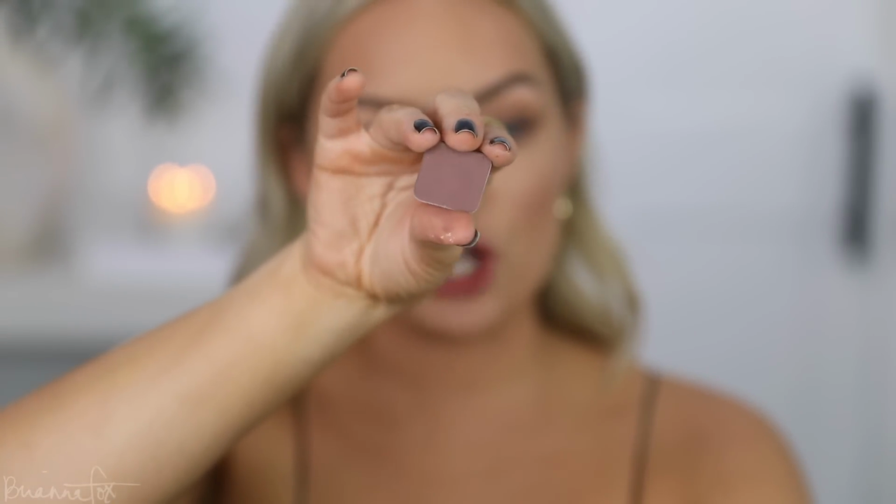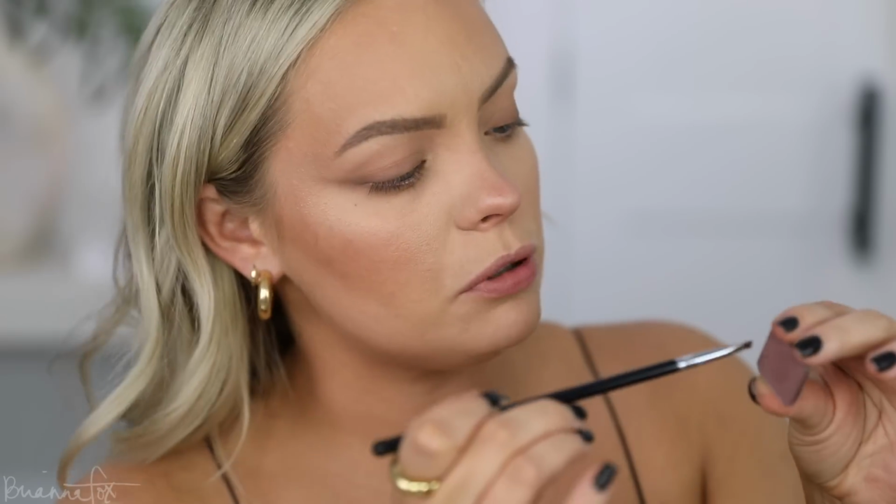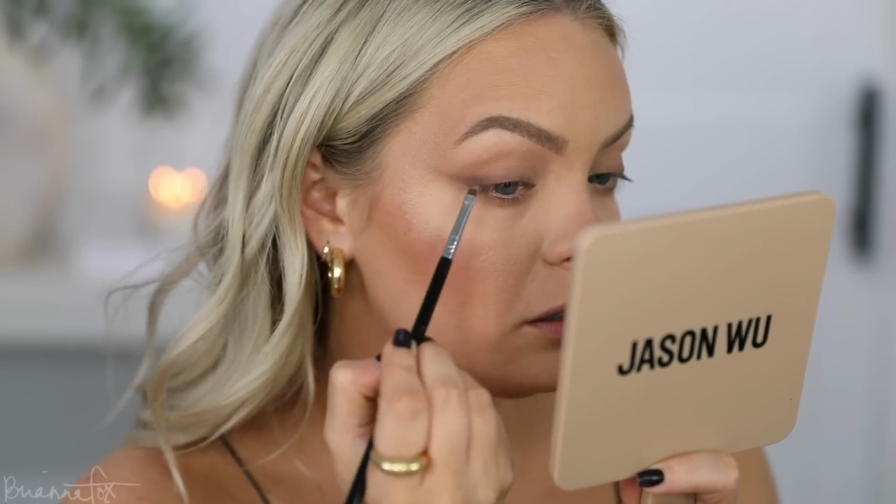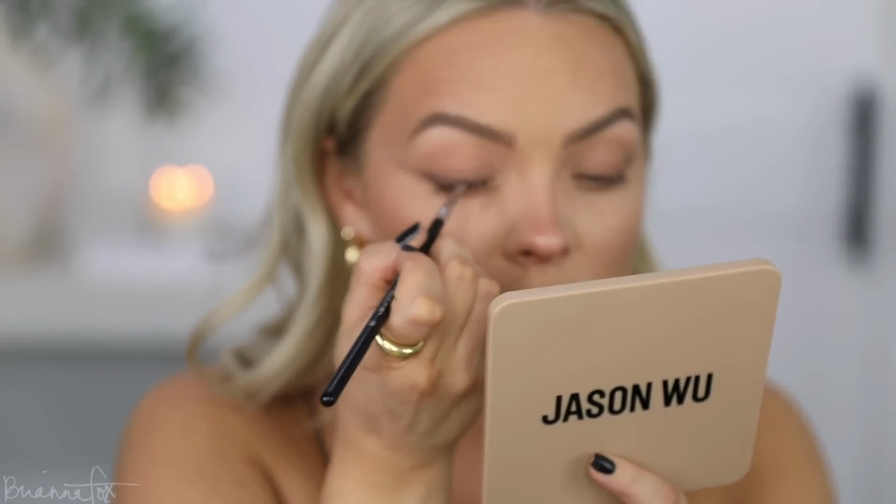I'm gonna add a little bit of the color Vintage from Makeup Geek. It's this cool toned plummy shade, one of my favorite colors. So I'm gonna use that same liner brush. This is gonna make it pretty cool toned and add in a little bit of purple. So I'm gonna start here and kind of line with it.